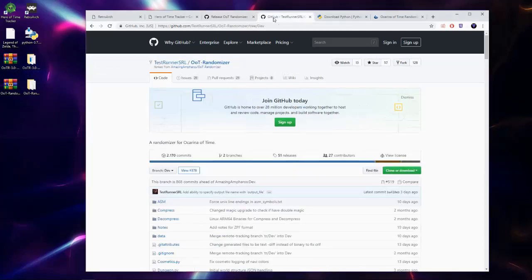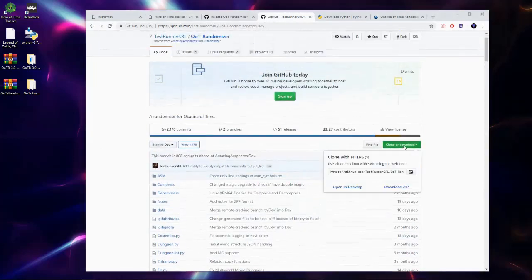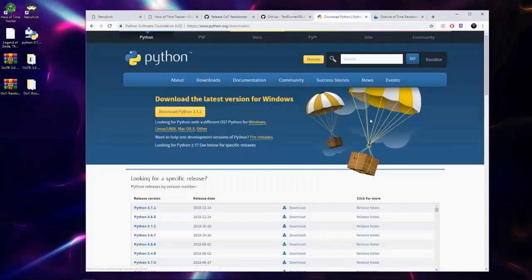The next way is the dev install. This is the most current version as of right now. You're going to hit clone or download, then hit download zip. That's going to download this zip right here, and I've already got it extracted for us to go through also. Now, if you're using the dev build, it is not a regular executable. To use the dev build, you have to have Python installed. So come to Python, download it, and install it. We've got that installer on my desktop ready to go.